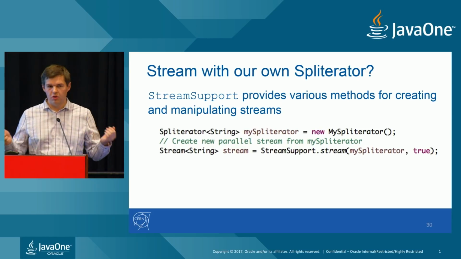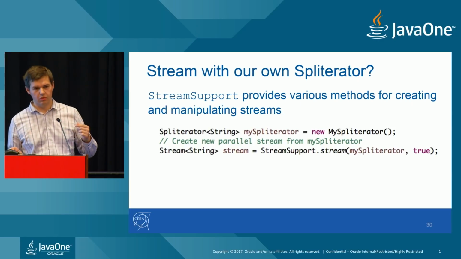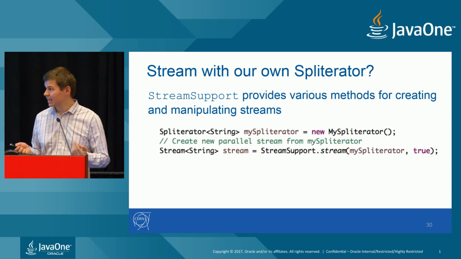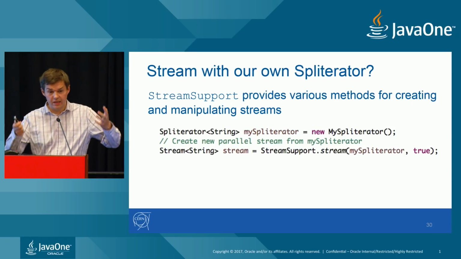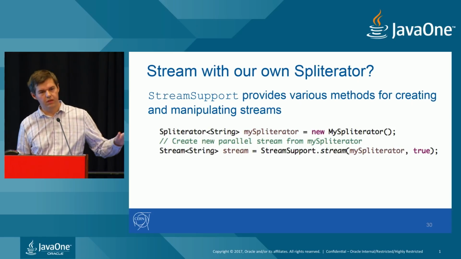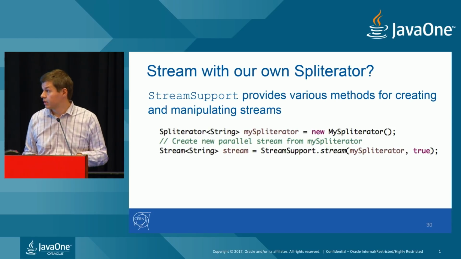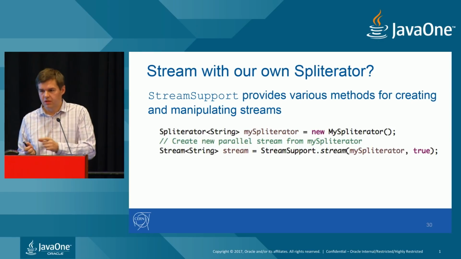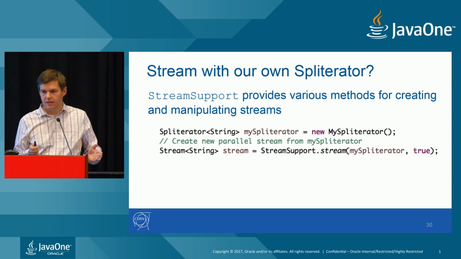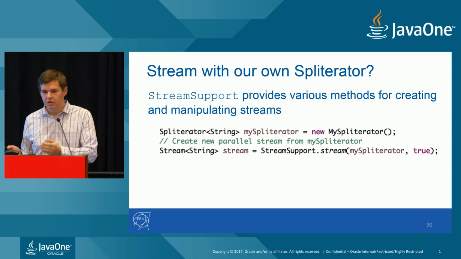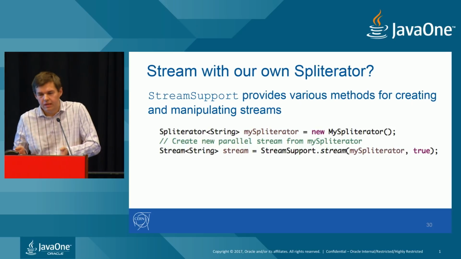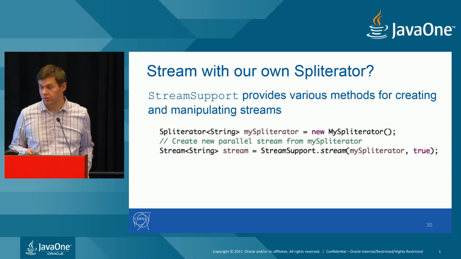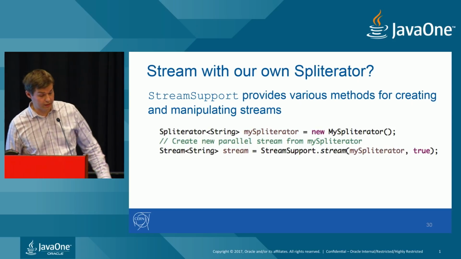Maybe if you have an enumeration, I'm not sure if you can create a stream out of an enumeration, that would be one of the cases. If you're writing your own collection and you're not very fond of the default implementation of try split, that would be another case. Or simply if the elements in your streams have certain semantics for which the default splitting process wouldn't make sense, then you can influence the process. But again, probably you're not really going to need it.